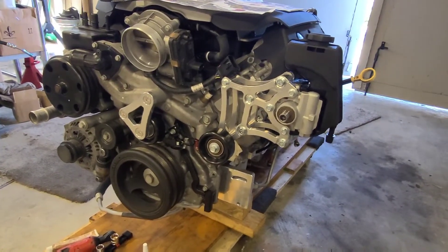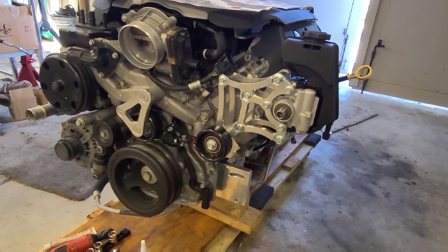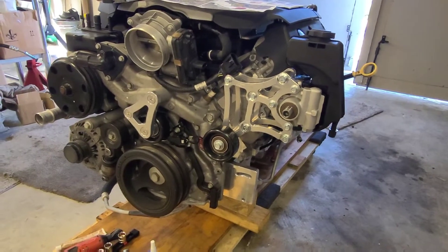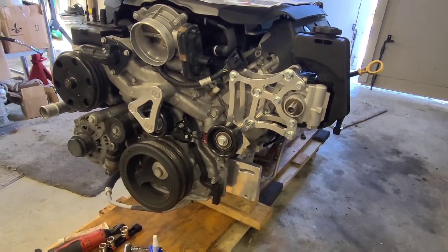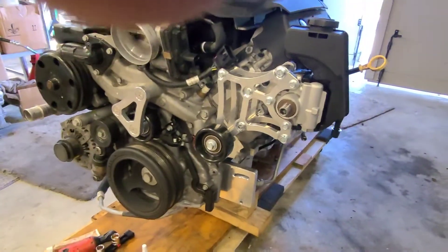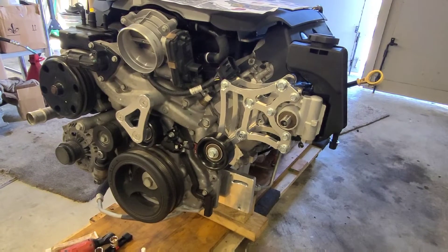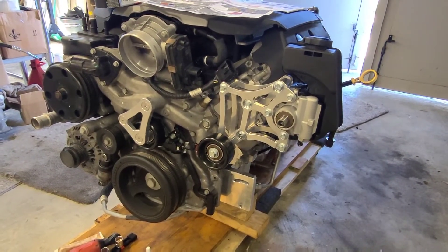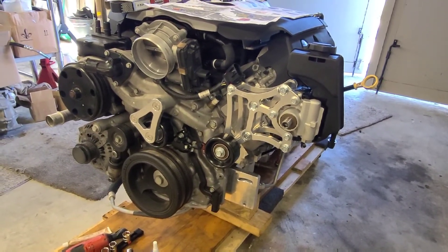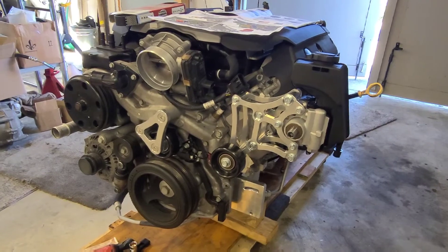They don't give you the pump — you have to buy the pump separately. You can buy it a lot of different ways, anywhere from $100 to $250 depending on where you get them from. I get a lot of stuff from Rock Auto; I happened to get this one off eBay. You also don't get the power steering pump pulley — I have another one but it's on another car, so we can't use that one. That'll be in part two once we get it together. This is the best solution for your power steering pump conversion for an LT1 engine. That's ICT Billet — ICTBillet.com — $200. Buy it.